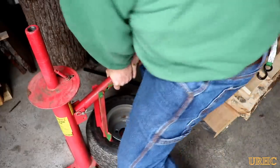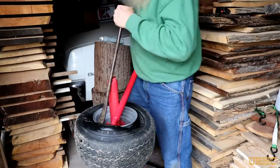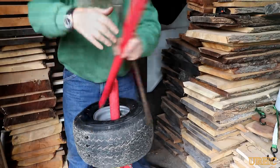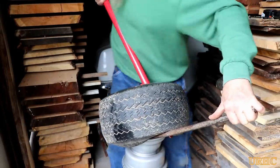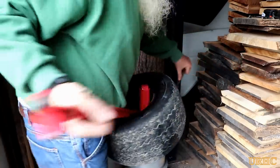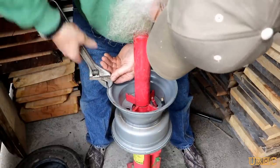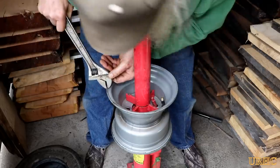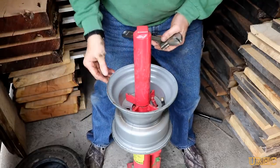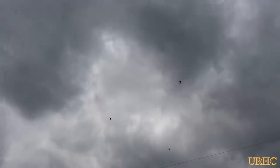I thought the second pair would only take a couple minutes because they were so small, but it turned out being small actually made it take longer. Our yard is such a mud hole from all the rain - we're getting another inch of rain today and rain all week. I'm hoping these turf-type tires will help keep the cart from getting stuck, because the old golf cart tires would just start spinning the moment you hit the mud. One rim had a dent in it - looks like it must have been hit with a tire machine at some point. I took an adjustable wrench and slowly worked my way around to bend it back to match the radius. Hitting it with a hammer first didn't work, but the wrench was the easiest way.